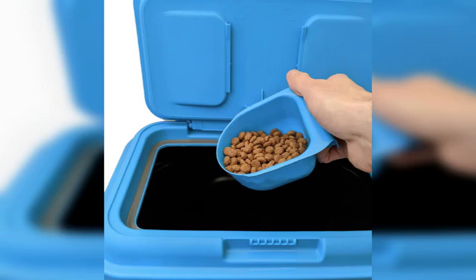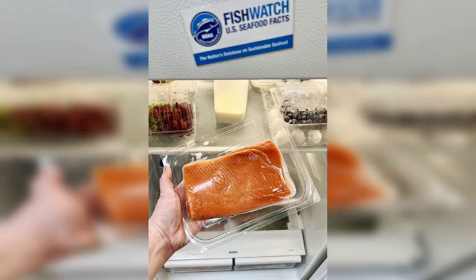Salting. Salting is a very effective way to preserve fish. The salt draws out moisture from the fish, which inhibits the growth of bacteria. Salted fish can be stored at room temperature for several months. Pickling. Pickling is a method of preserving fish in a vinegar solution. The vinegar helps to kill bacteria and preserve the fish. Pickled fish can be stored at room temperature for several months.